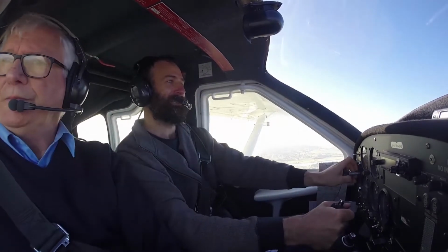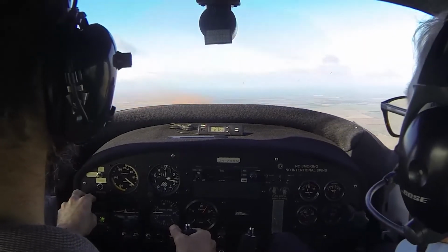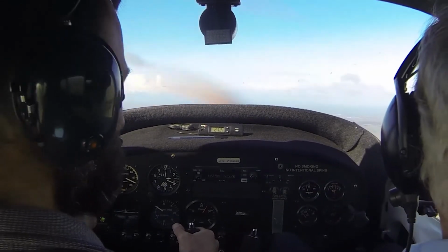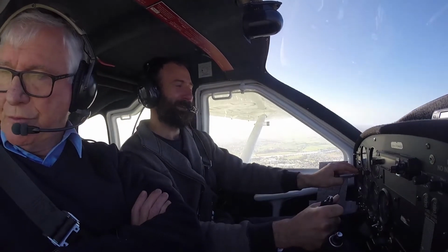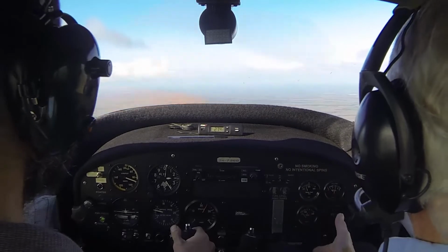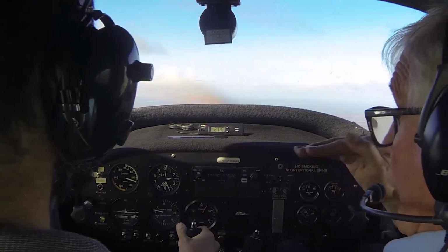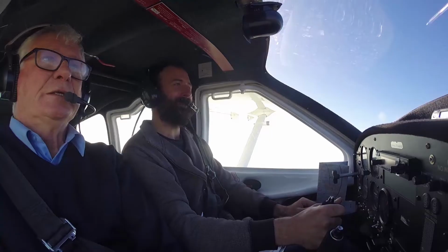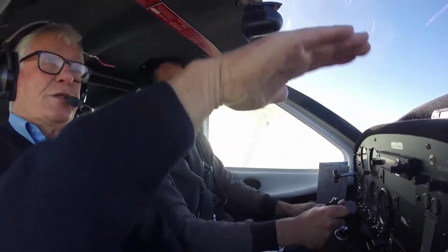So technically we're supposed to go probably 3,500 on this track. Would you go up, especially because it's not very far, or can we just stay at this level? Well, the rules say that if you're heading 175, then you should be at 1,500 or 3,500. Correct. But you don't want to sit on the 1,000, 2,000, 3,000, which is right where we are now. 2,500 is alright, because IFR fly at whole numbers: 1, 2, 3, 4, 5, 6,000. They don't look outside, they're just flying by instruments. So if we're at 2,500, 3,500 is going to be in the cloud anyway, so that's not safe. So the next level down is 2,500.